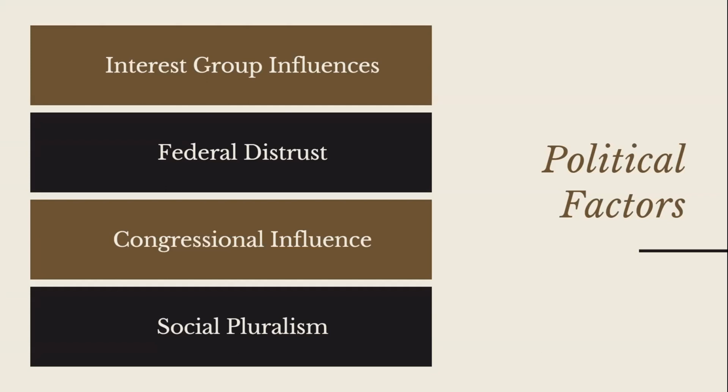Categorical aid programs have been encouraged by the attitudes shared by many officials in the federal executive and legislative branches. One perspective is that if a specific government raises money through taxation, that same government should also have complete control over how those monies are spent or distributed. Another, more extreme view is that there is a deep distrust on the part of the federal government surrounding the intentions, performance, and the general competence of state, municipal, and county governments, which I thought was pretty interesting, given that in terms of politics, it's always distrust of the federal government because they're so large. Then we have congressional influence.